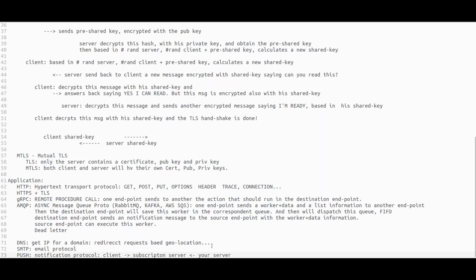Basically that's how it works. There are multiple different types of subscription servers and different types of protocols, but basically the idea of the push protocol is exactly this, at a summarized level.